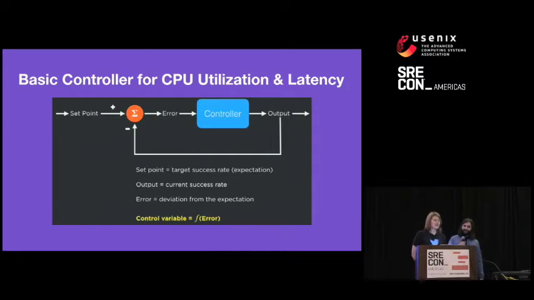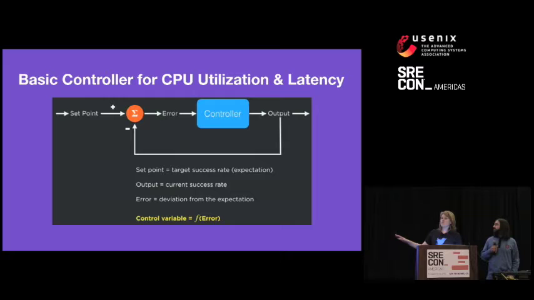Thanks, Brian. So let's talk about this mechanism that exists in the ad server system. To ensure that our desired success rate is maintained, the ad server uses concepts from control flow theory. We have a basic controller with a feedback loop to continuously learn the appropriate value for a control variable that is defined by us. We define success rate as the ratio of requests received to ads served. And the primary factors that affect our success rate are CPU utilization and latency.